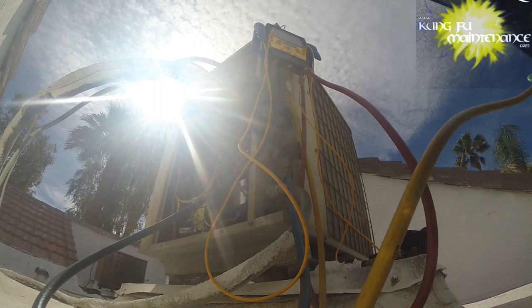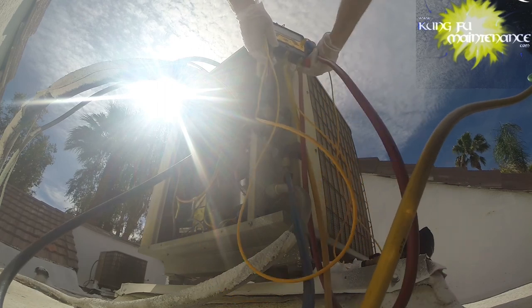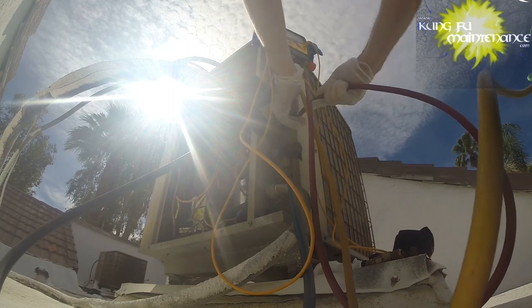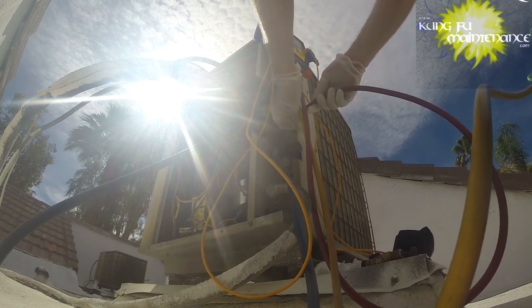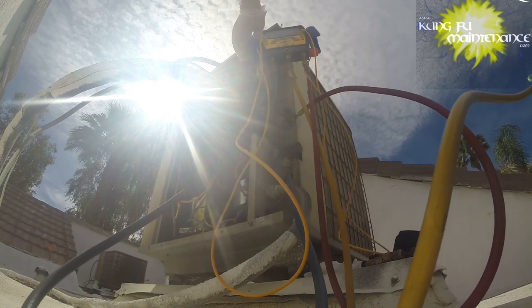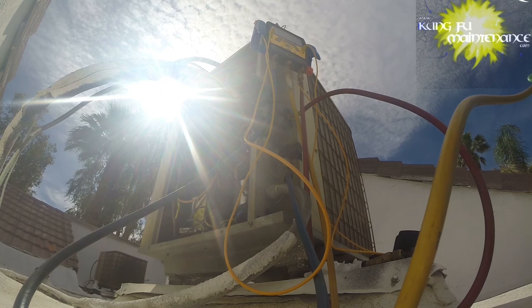So really, I need to fix the leak. I'm going to hook up the high side also and see where we're at. Normally in this situation I wouldn't do that, but I need to know if we have any refrigerant in there, and if not, I probably need to pull a vacuum on this before doing anything, get all the moisture out. We're in negative territory. So yep, I'll grab my vacuum, pull a vacuum, and then we'll go from there.